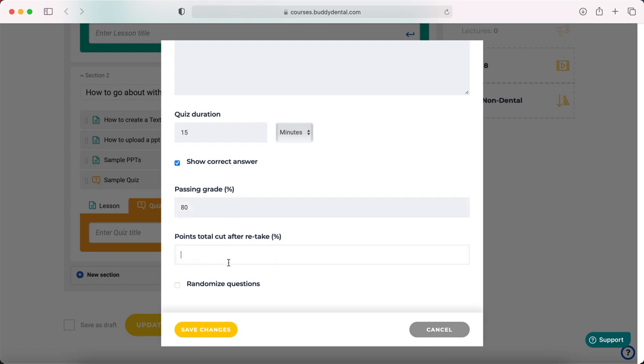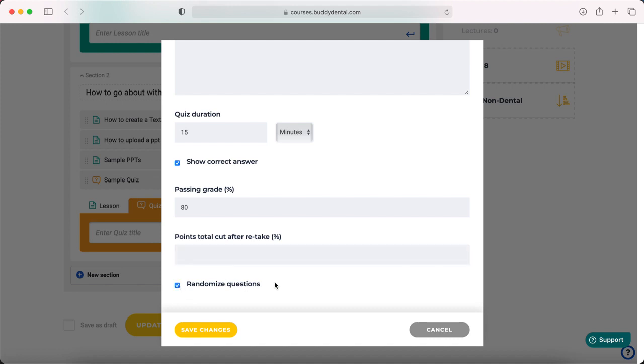Now if we are going to ask a person to retake the quiz, we can penalize a student for retaking it. Suppose he is getting 70% at the start and he is failing. The next time he takes the quiz, he is getting 85, but his actual score will be minus the penalty that we put in over here. So if we put 5 and in the final attempt he scores 85, the final score will be 85 minus 5, that will be 80%, and he'll still be passing the test. So it's completely up to you. Would you like to keep negative marking, or a negative remark, for retaking the quiz?